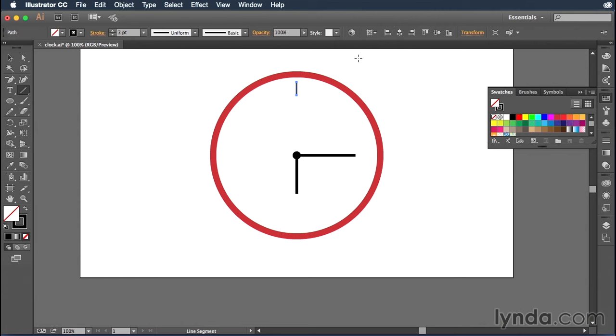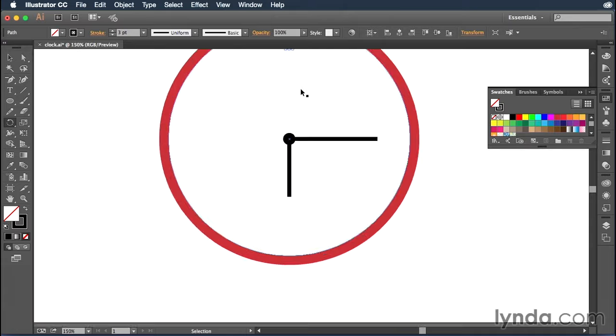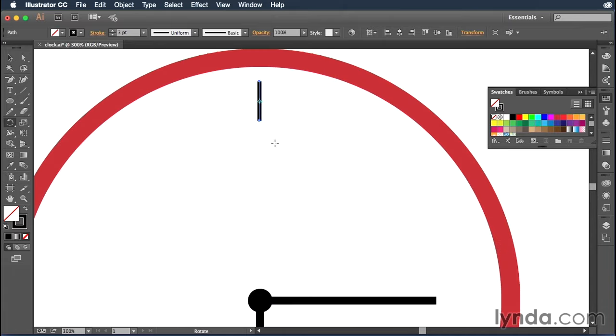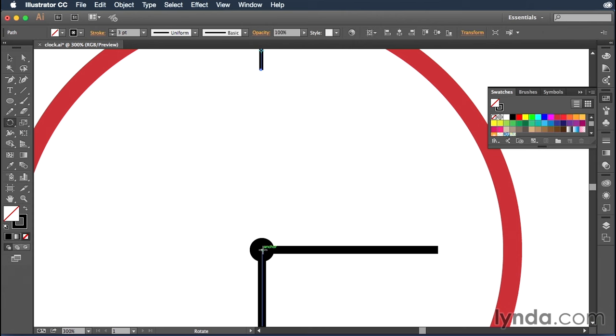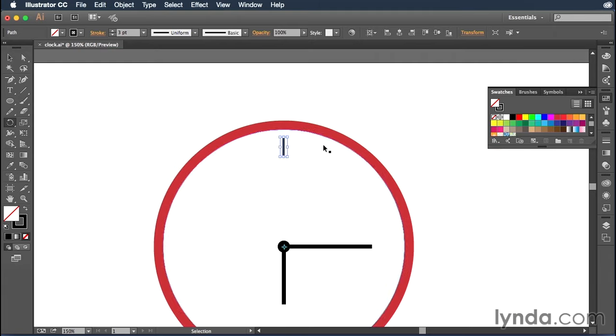And now what we're going to do is create some copies of this and rotate it all at the same time. So let's grab the rotate tool and let's take this. You see when I zoom in, the little reference point is right there in the center. I want you to go down here and find the center point of this circle and click right there. Now, I'm going to be rotating around that center point. So as I start to drag this over, do you see how it's going to rotate all the way around that? If you hold down the Shift key, it's actually going to snap to the different positions all around the clock. So let's do this.